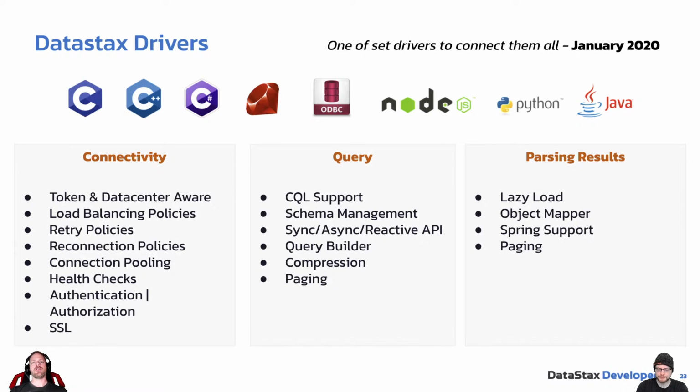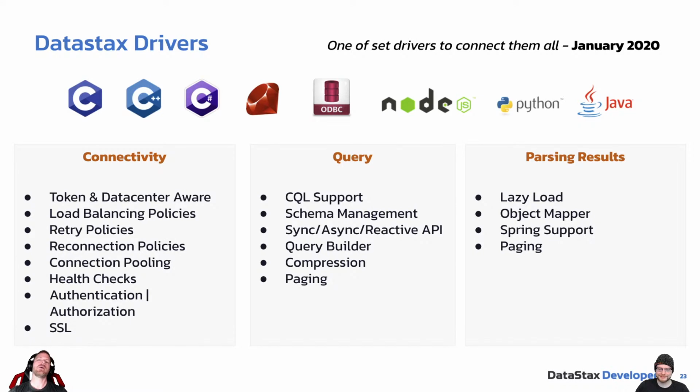Now, some things to note about the drivers. They do a ton for you right out of the box, things that you just don't have to worry about. Especially if you take a look on the left-hand side under that connectivity heading, things like being token and data center aware, and load balancing policies. It's a distributed database. Obviously, I don't want all of my operations going to one node. I want those to be nicely balanced around my cluster. And there are all sorts of parameters that come into that. Well, guess what? The drivers do that stuff for you.